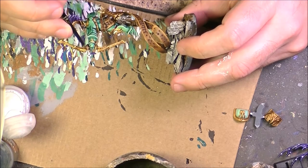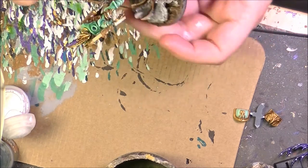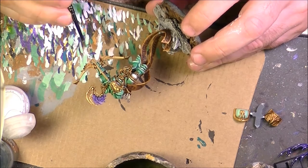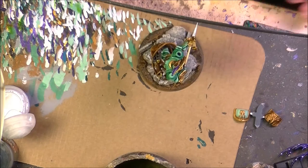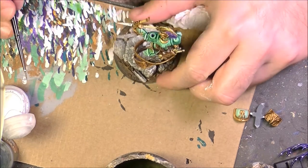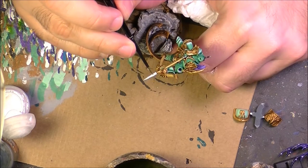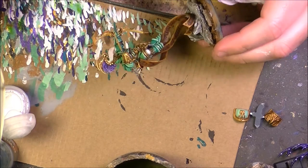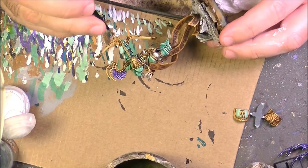So as you can see, I just apply a layer of white here. We want to cover it quite well, so we want a nice white. And I'm going to put also white, don't forget the top, also inside the hole. Then I'm going to apply white here where we have these runes.